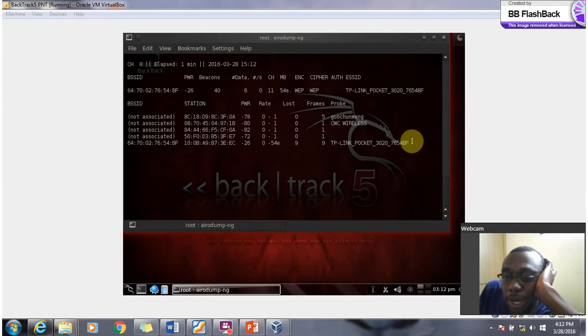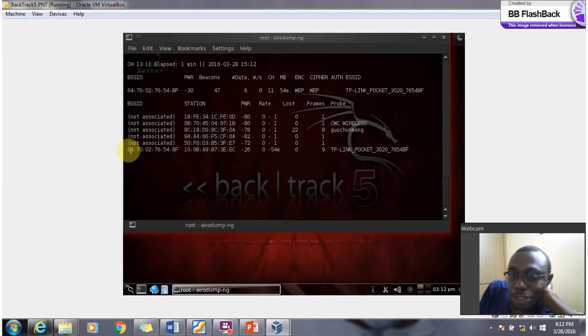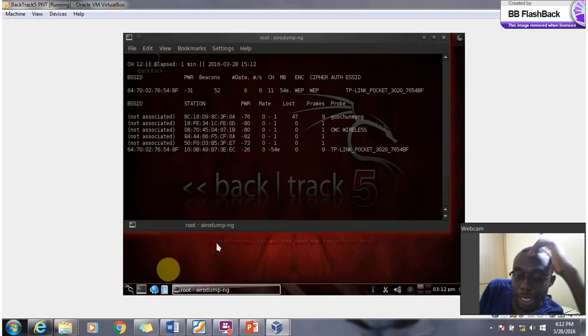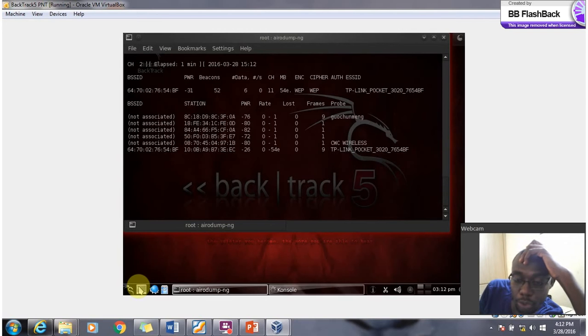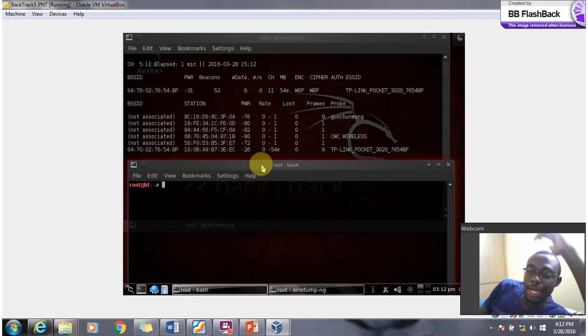Okay, so now we have one legitimate client basically connected to the network, which I think is basically the legitimate laptop. Okay, so what we'll do next is that we have to capture the packets which are being exchanged between the WEP enabled access point and the legitimate client. All right, and then basically the command to do that, we can just bring up a new terminal and run the airodump command now.